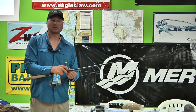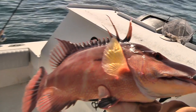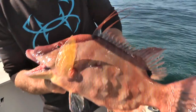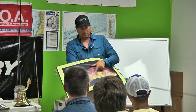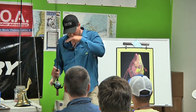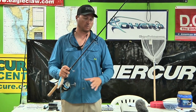I prefer a Nautilus-style circle hook — kind of like a J hook — anywhere from one-aught to three- or four-aught. You've got to understand, this hog snapper — look at his jaw. His mouth will open up as wide as his body is from the back of his fin to the base of his tail. You know why they call them hog snappers? The nose looks like a hog, plus they root around on the bottom. They eat crustaceans. Very rarely will you ever catch one using a live bait like a thread fin, white bait, or a piece of chunk bait.